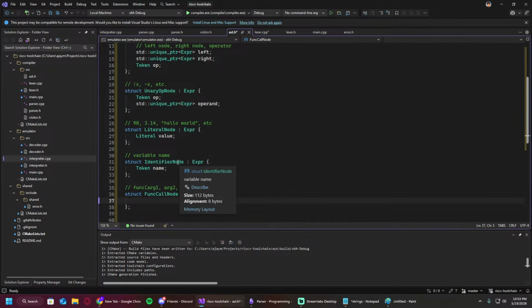Okay, func call node. So I guess the function name is one thing, and then the different arguments that we have. So do you think the left and right parentheses would count in that? Or is that just like a thing?